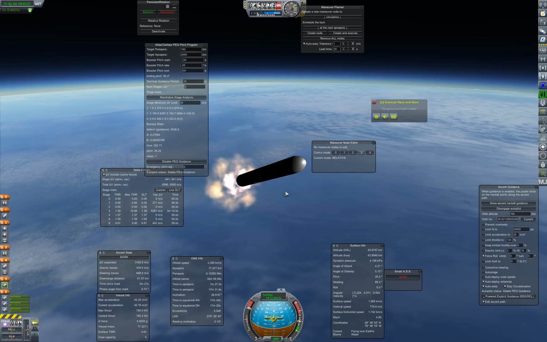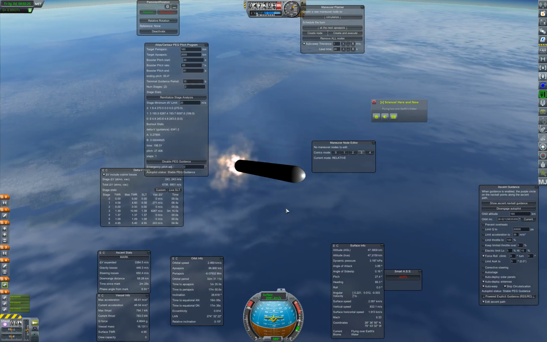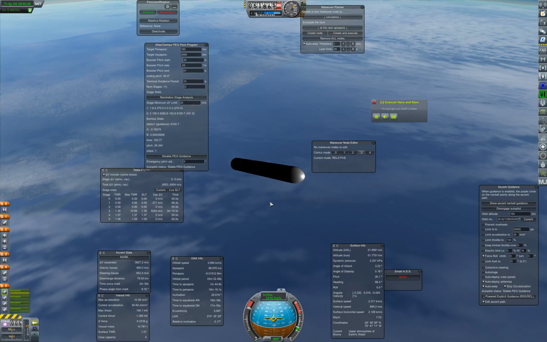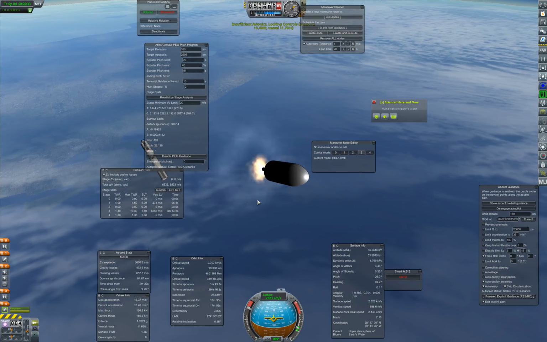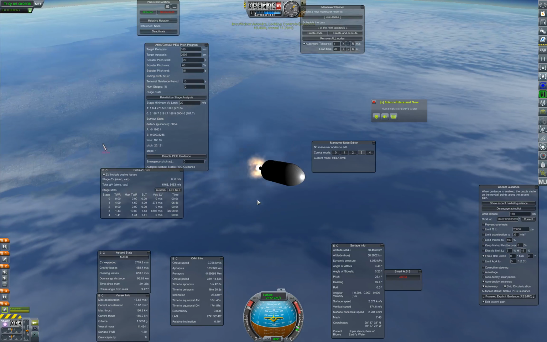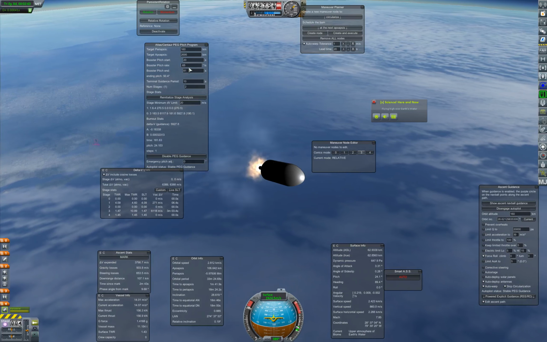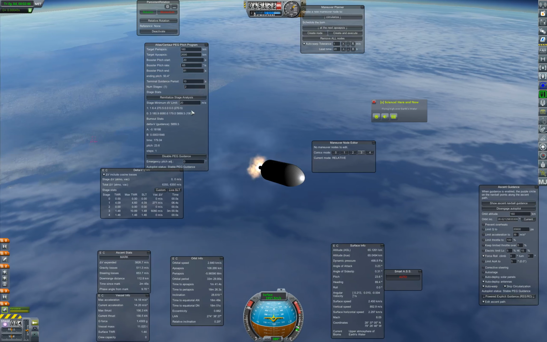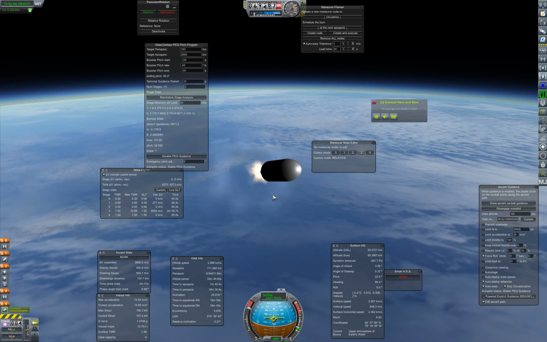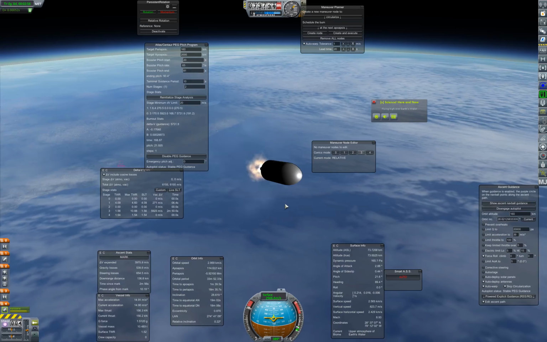Okay, we're coming up on the hot stage. So, we'll ignite it 1 second. There we go. That was beautiful. And we're... Interesting. That's lower than last time. Oh, because we had more vertical ascent. That's why. Slightly higher gravity losses. Interesting how much of a difference that made. We'll still be fine because we had plenty spare last time.